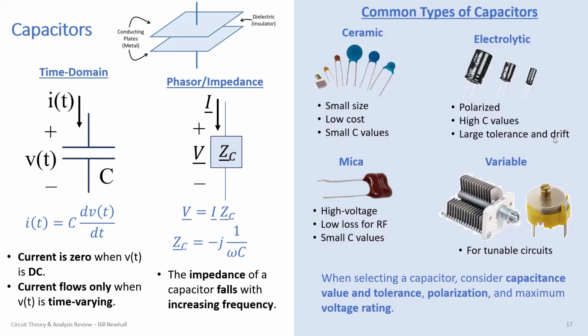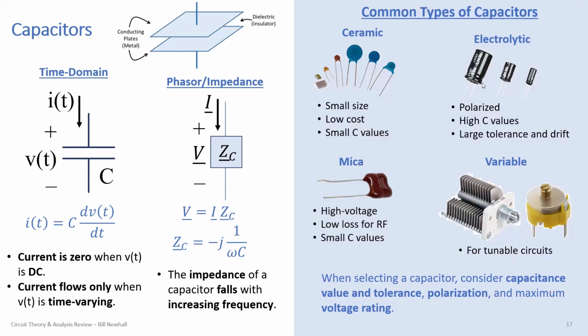But when selecting a capacitor, here's what you need to consider. You can't just say, I need a 10 microfarad capacitor, and grab any capacitor. Typically, you have to consider not only size, will it fit, but the capacitance value, of course, and its tolerance. Do you really care if it drifts by 10 or 20%? Note its polarization, if it's electrolytic, and also notice its maximum voltage rating.